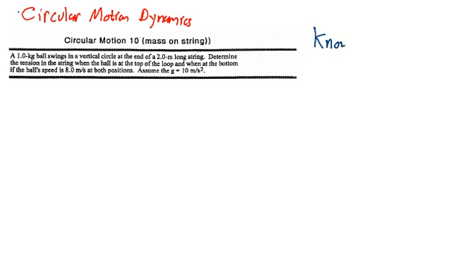So let's make a table of what we know and what we want to find about this problem. We see that the mass of the ball is given by 1.0 kilograms, and the string has a length of 2 meters, so that will end up being the radius of the circle, 2.0 meters. And we're told that the speed of the ball is equal to 8 meters per second at both the top and the bottom. And so this is a situation where our circular motion is uniform.